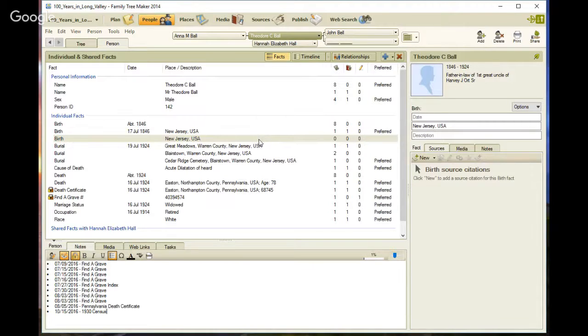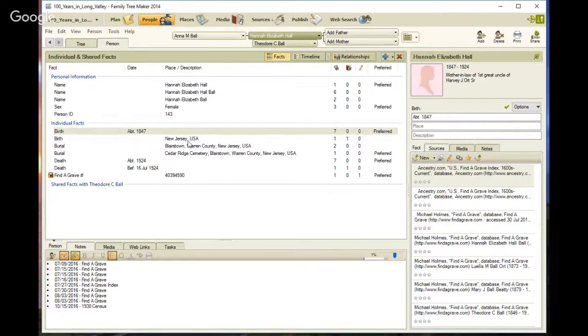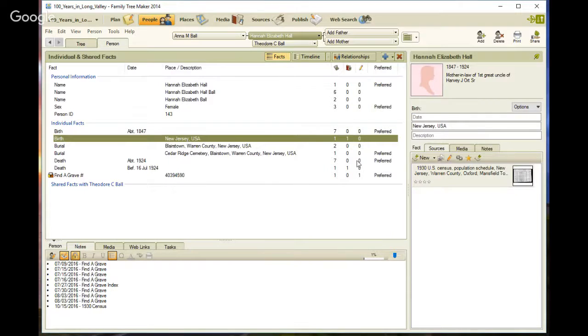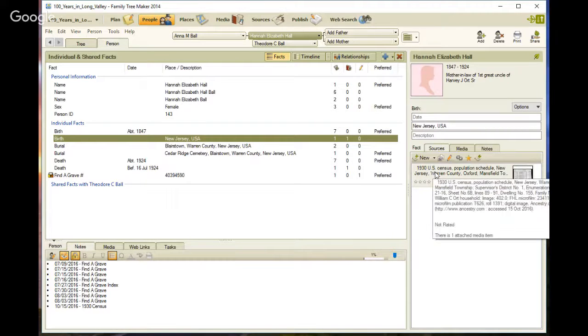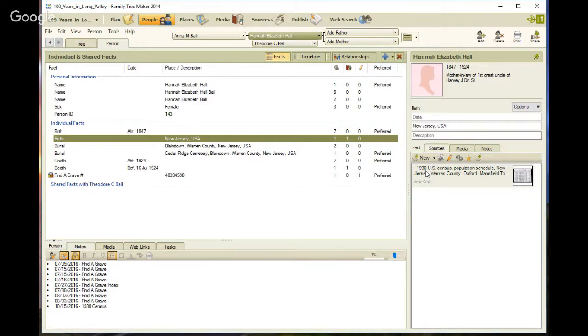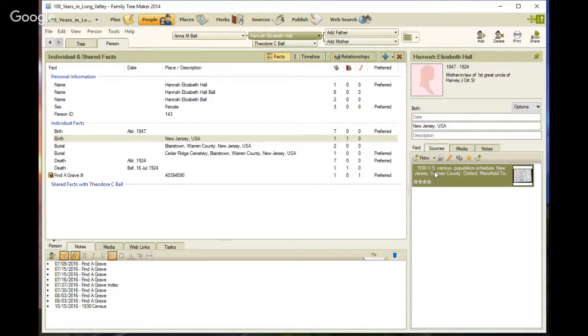I'm going to guess that if I go over to his wife, I'm just going to see the state, and there's the 1930 census. So I had worked on one of the children where the 1930 census record said that the father and mother were born in New Jersey. So I did the mother correctly, and I didn't do the father correctly.